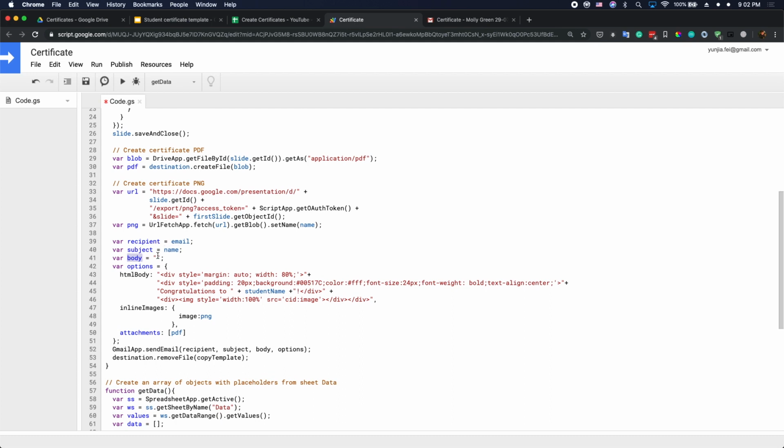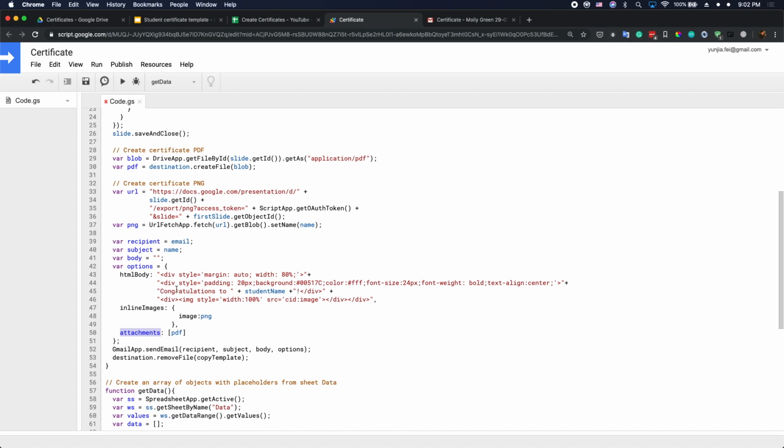For the body, I keep it empty because we're going to use the HTML body. For the options, we have three elements in this object. The first one is the HTML body, the second one is the inline images, which is basically for the PNG file, and the last one is the attachment for the PDF.